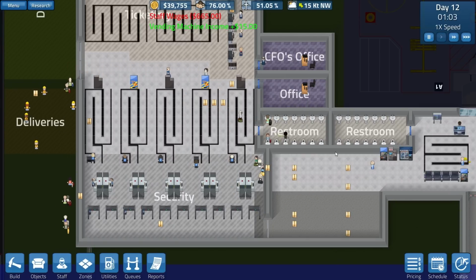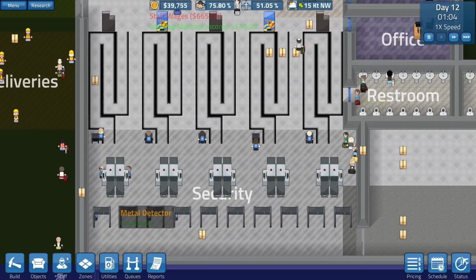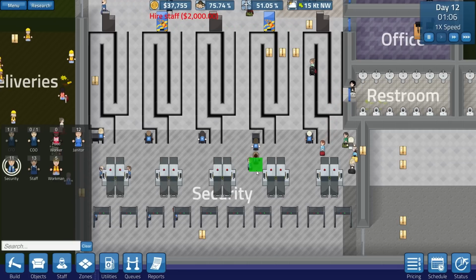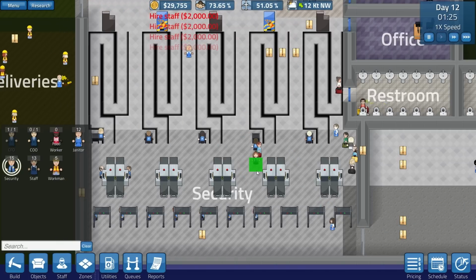It does look like it's going to be a little bit quicker, but it does look like we do need significantly more security staff. So let's place you. You're going over to that metal detector. You're going to that one, then that one, then that one. No, you're not. You're going to a bag scanner. And so are you. You're going to a bag scanner and a bag scanner.